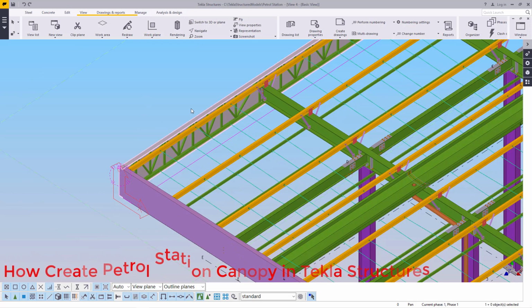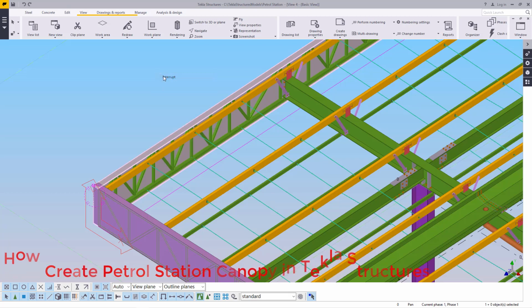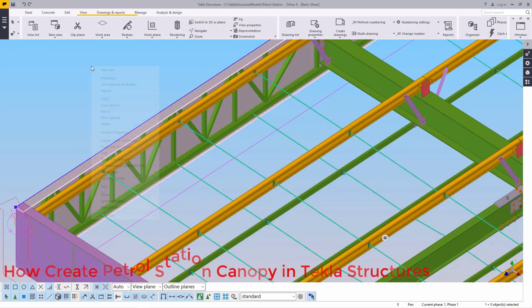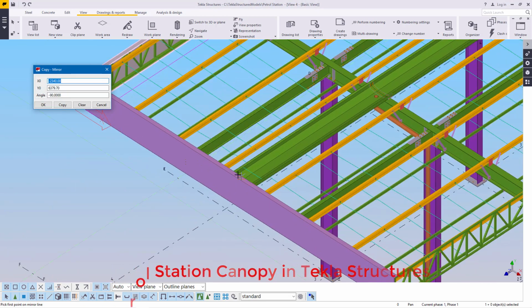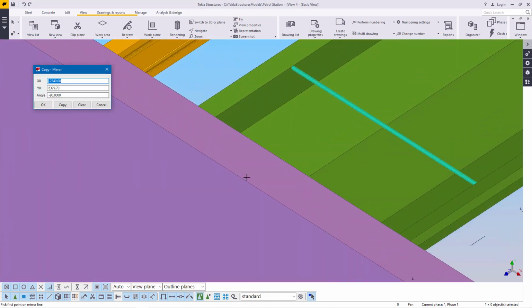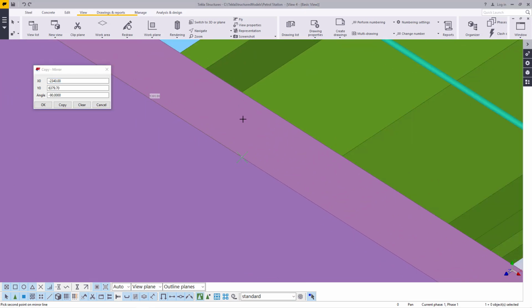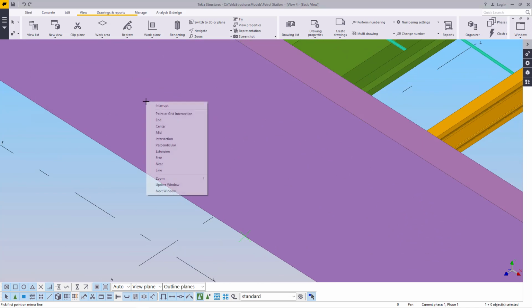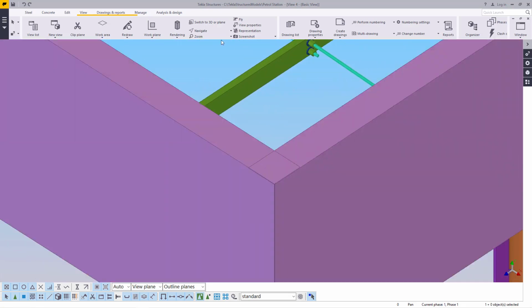So I'll come here to select that member, right click and come to interrupt. I'll select it once again, right click and come to special copy, then I'll come to mirror. Then I'll try to locate a midpoint. I'll use this midpoint as my mirror line, then I'll snap right there, move all the way to the bottom end here just to define a mirror line right there, then click OK and give it OK there, then check whether what we've done is perfectly right.